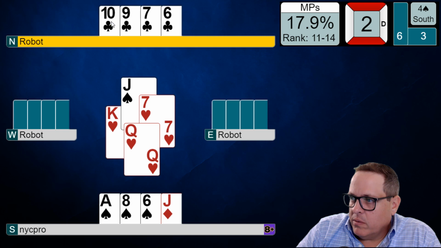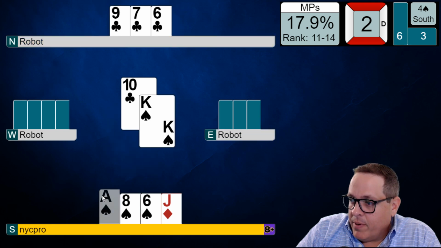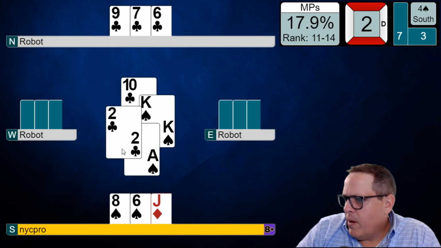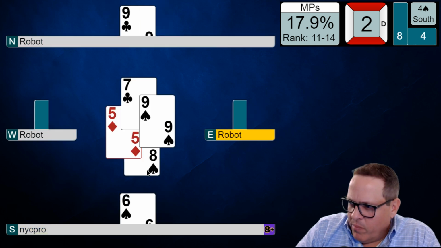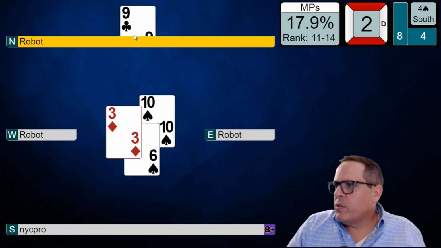Okay, we like that. And now we can play the 10 of clubs and pitch a diamond if they allow us to. They didn't. But whatever. We're going to take a hit on this one. I think we're only down 1 maybe? No, we're down 2. So terrible.